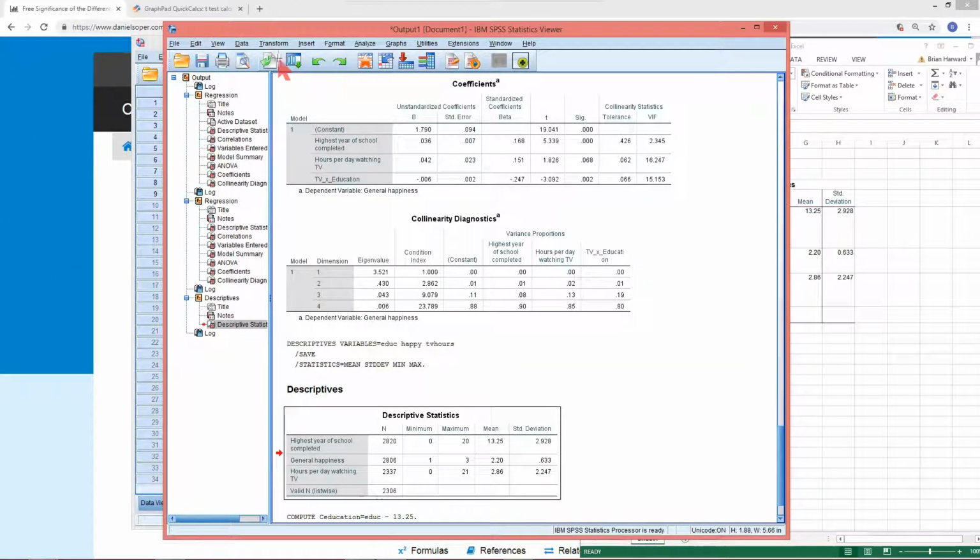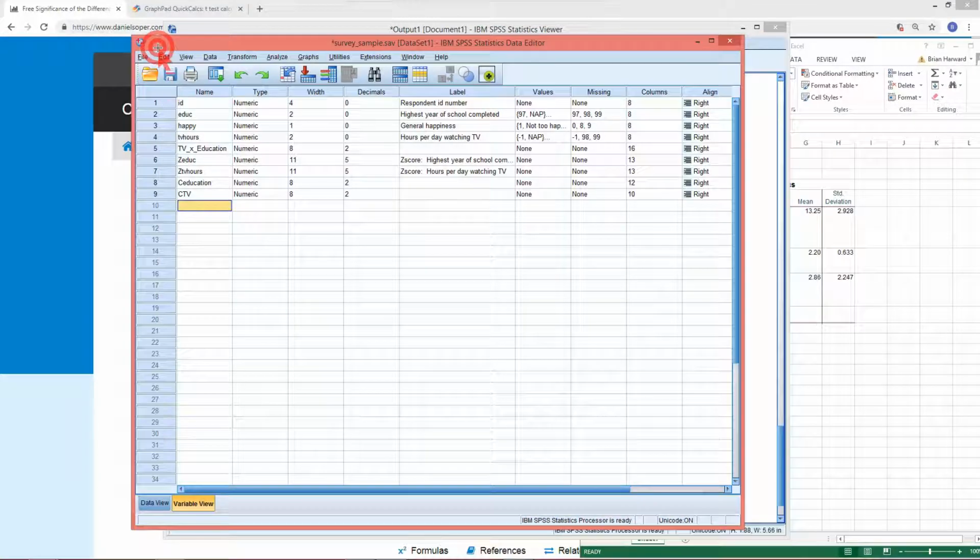Now, if I showed you all the ways to do everything, this video would take entirely too long. So from here on out, I'm actually going to not use the centered ones at all, but I wanted you to see how to create those. I'm going to use mainly the Z versions, which are standardized, and also the original version a little bit, because then we can show that version we talked about at the very beginning of using specific cutoffs that actually mean something. Or I shouldn't say cutoffs, but set points for amount of education or number of hours of TV.